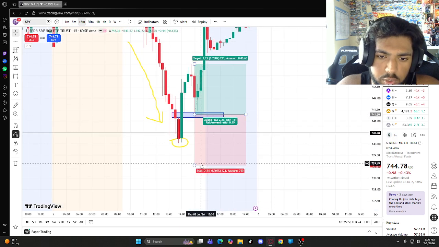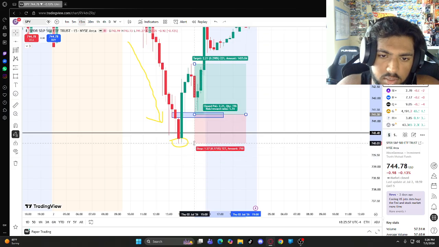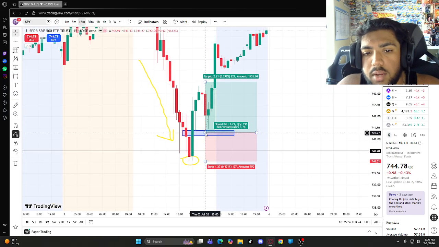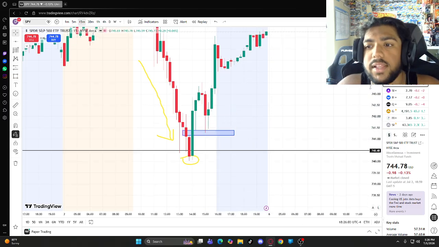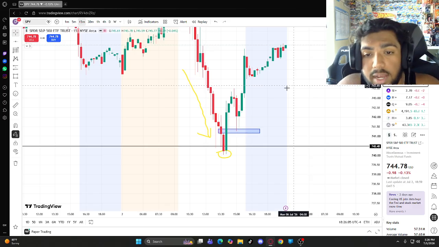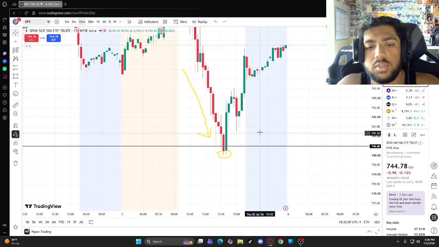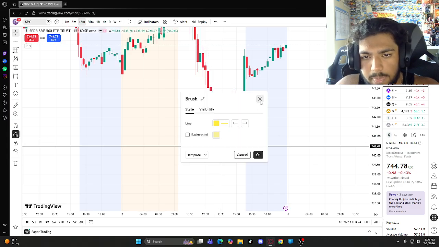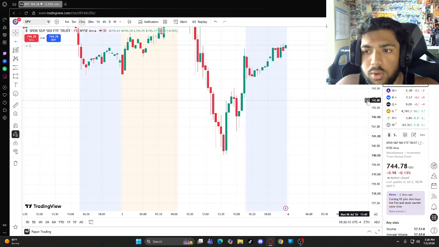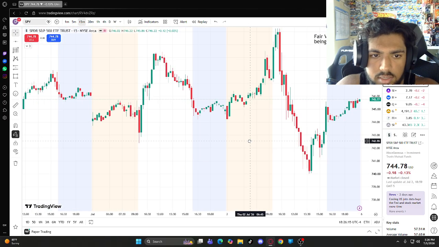That would have been a good trade. And then we set stops at this low. We gotta wait for the fair value gap fulfillment. Okay? That's what I mean. Fair value gaps are confirmation confluences for us to find a way to keep moving in the direction we want to. Okay. That being said, let's find one more. Let's find two more. I'll show you guys a good amount more.